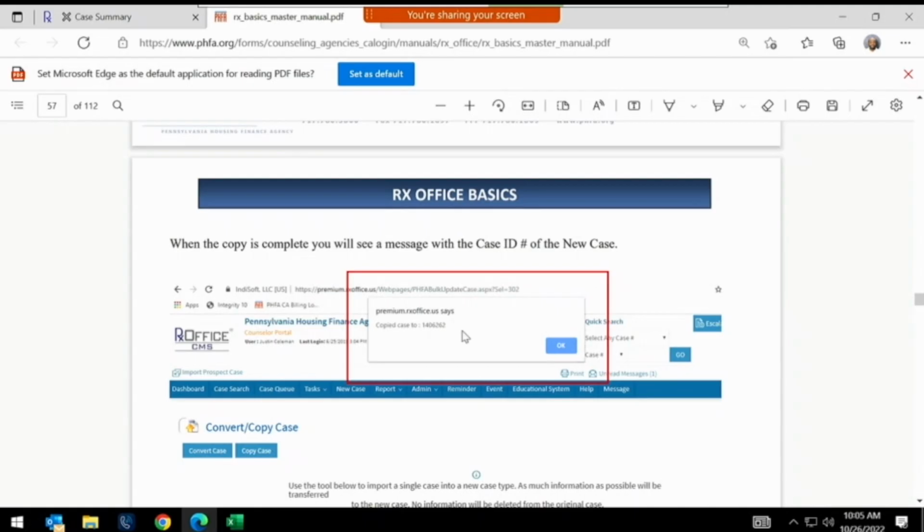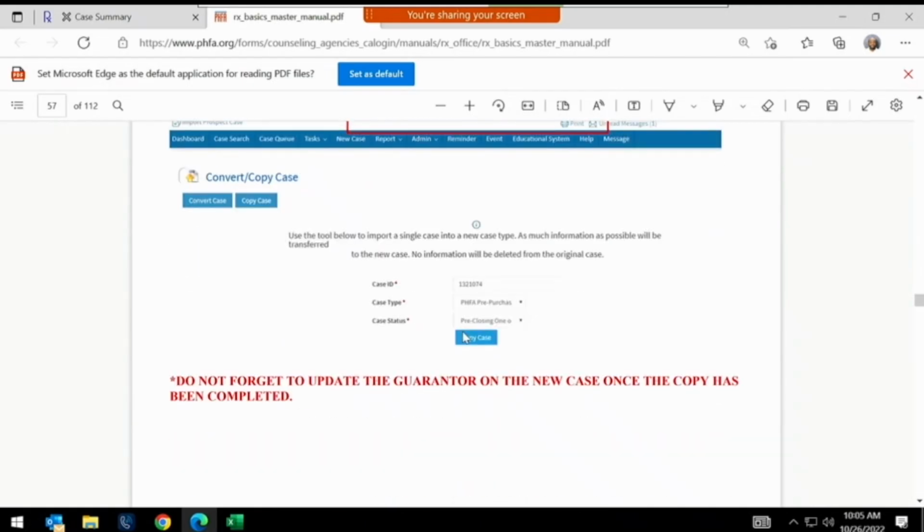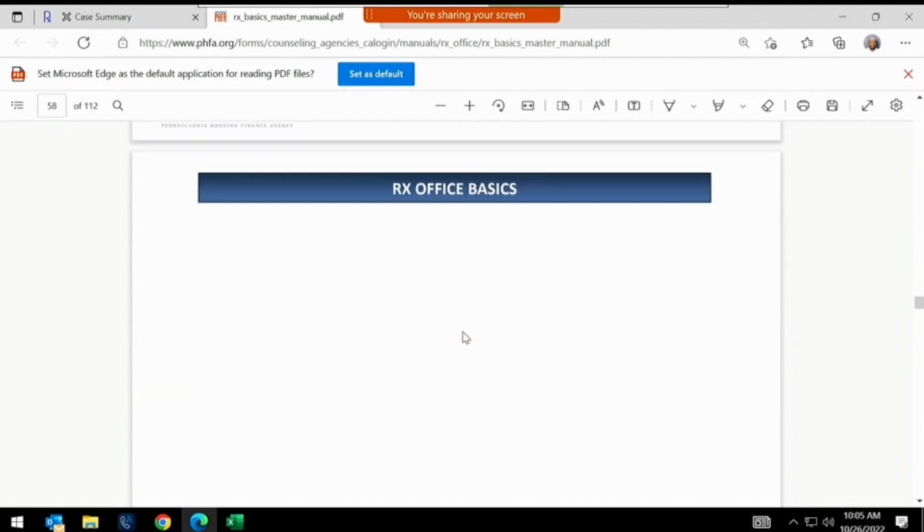So that is the copy convert feature that is available to you here in section number 3.